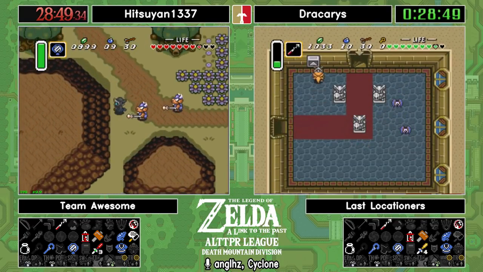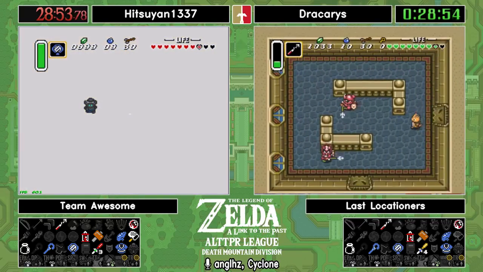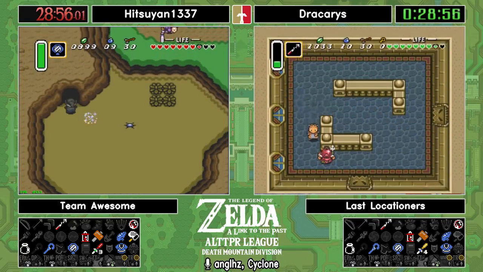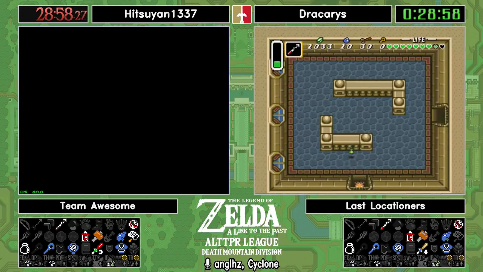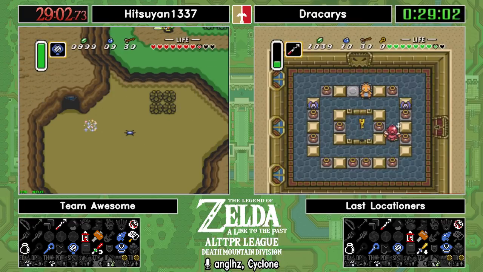I think you need a... I'm trying to remember if you need... You can hammer your way up there. Do you need a glove to get to Catfish from there, though? Yes, you need a glove later on. You still need the glove, okay. Just by the Witch Hut, there is a big rock.